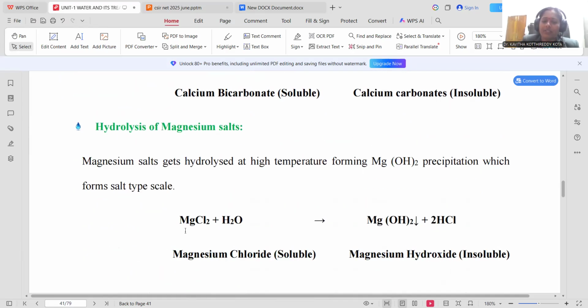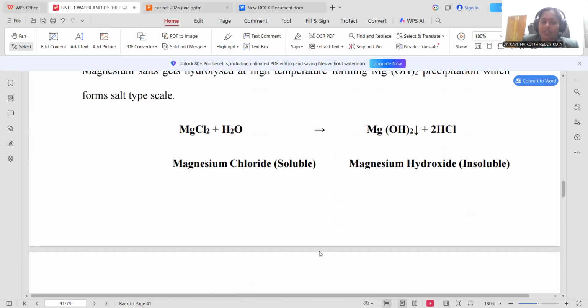And another is magnesium chloride. Magnesium chloride, whenever heated to a higher temperature within the water, magnesium hydroxide will be originated, in addition to hydrochloric acid. The generated magnesium hydroxide is water insoluble once again, and this is also a reason for the scale formation. This is also the scale. Magnesium hydroxide is also the scale. Right, so this is the way scale formation is possible.